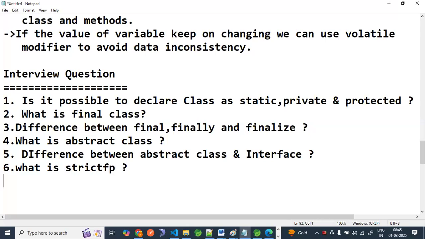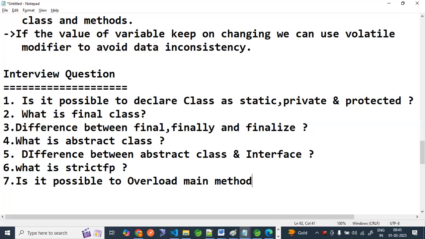What is the difference between instance and static variable? They will give a program. They won't ask you directly, but think. Is it possible to overload the main method?